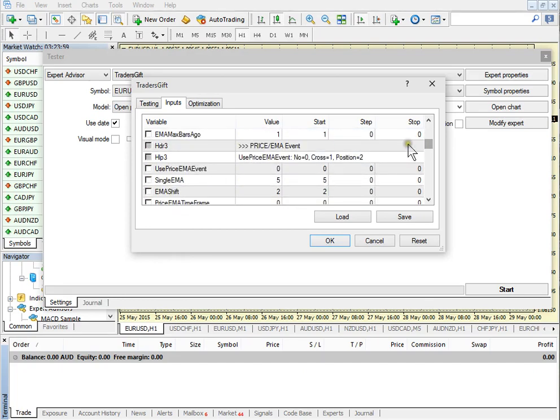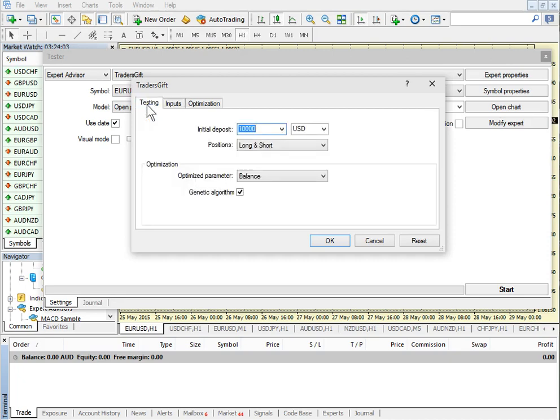Just digressing for a moment, I know I did cover this in the last video, but I will reinforce it. This box here, genetic algorithm, needs to be ticked. Now, the reason for that is that we do have quite a significant number of iterations involved in optimization. An iteration is simply a step through each value of all the variables over the whole time frame.